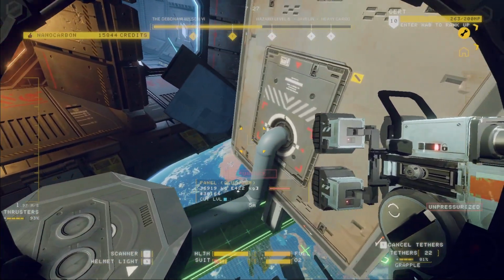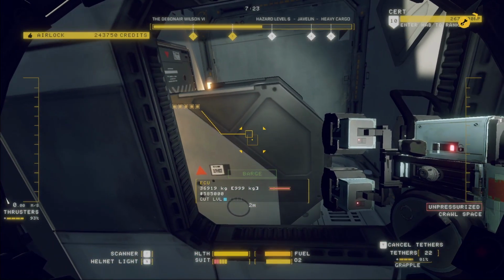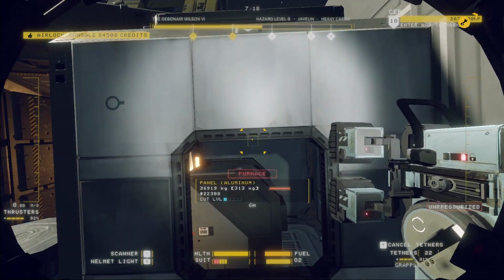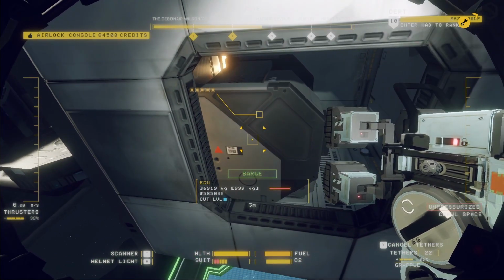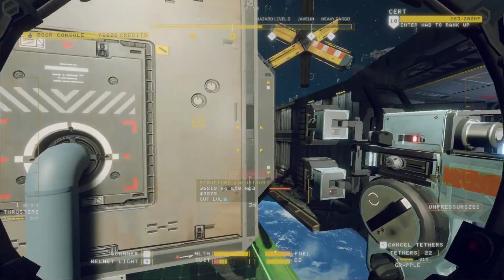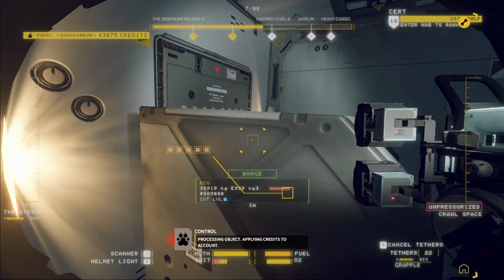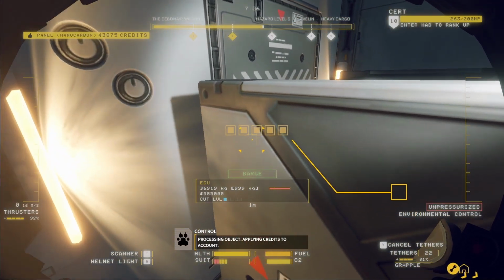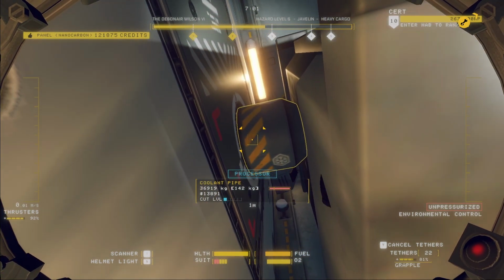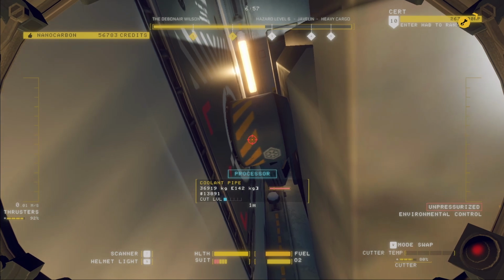Now one problem you've got here is that the ECU wants to go in the barge and it's worth $500,000, but it's far too big to come out of this hole, I do believe, and it's kind of stuck to this structure on the outside. So there's two ways around that. Processing object. Applying credits to account. I'm gonna come in here and just stinger this thing. We're losing 13,000, but I don't really care about that.